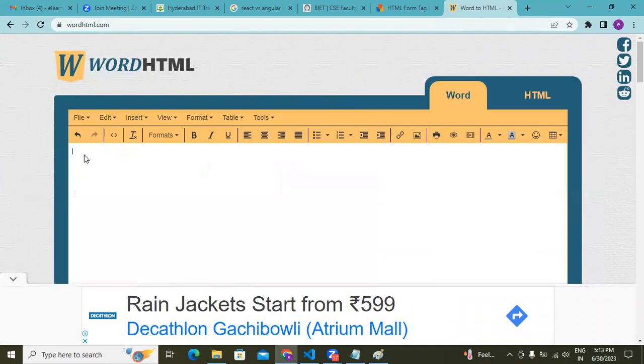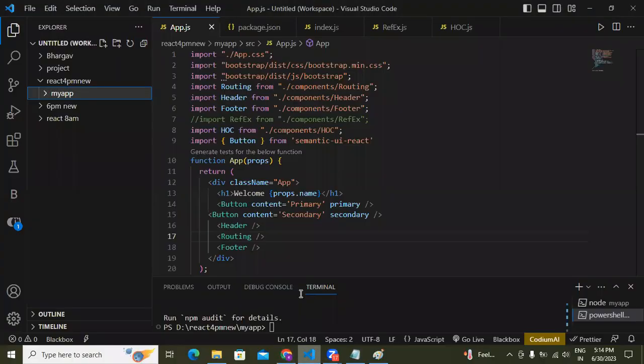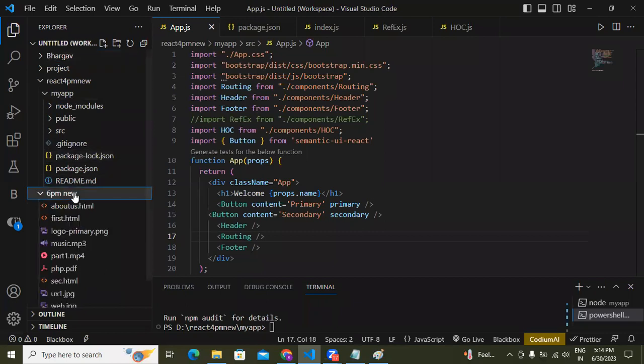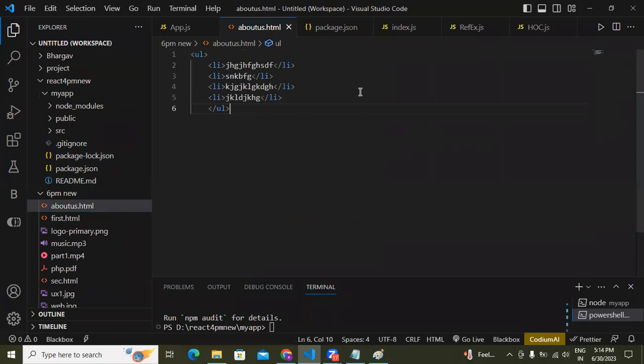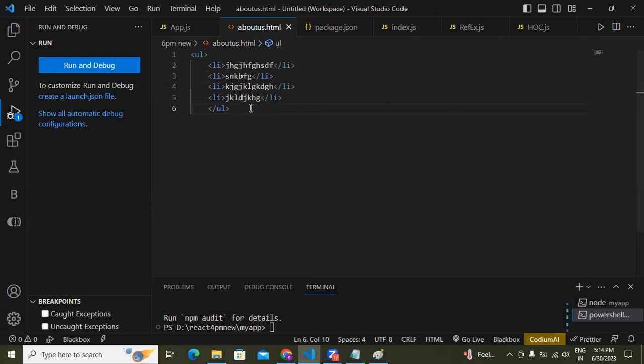So for example, if I want some points, how do I do that? You can observe, this is the points. You can observe the code is generated. I want to check whether it is working fine or not. Okay. Now simply what we are going to do, in one file, I'm going to save here. Now I'm going to run this program. If I run this, we'll check whether we are getting the same output, whether you are getting points or not. Now see, we are getting points here.